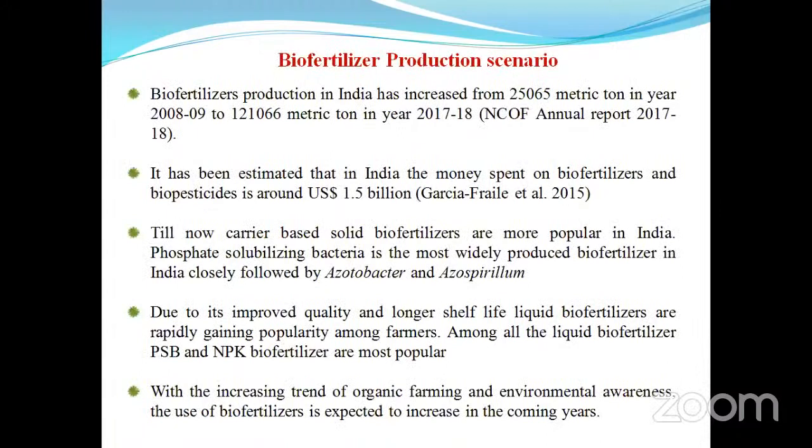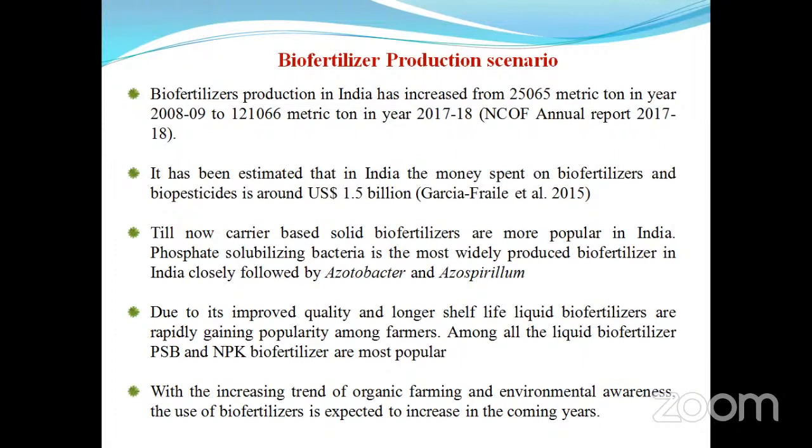So finally, we come to the biofertilizer production scenario in India. As I said, biofertilizer production in India has increased from a mere 25,000 metric tons in the year 2008-9 to 1,21,000 metric tons in the year 2017-18. This is the NCOF data, and you can see this has increased mostly in the case of carrier-based biofertilizers. Liquid biofertilizers came out late, and now they are getting popular among the farmers.